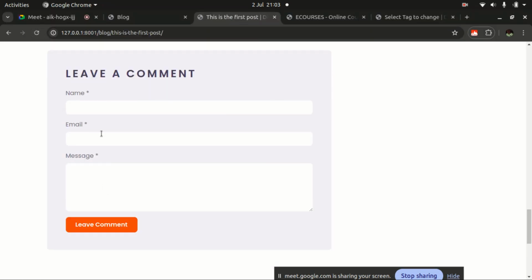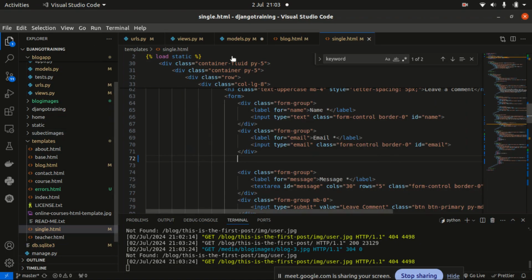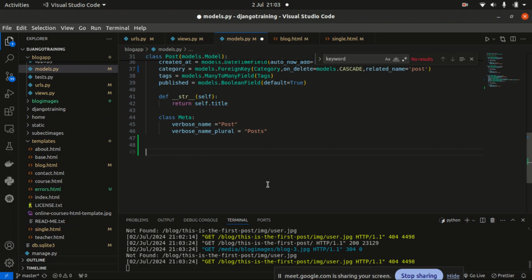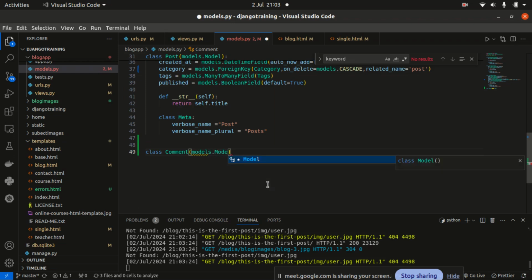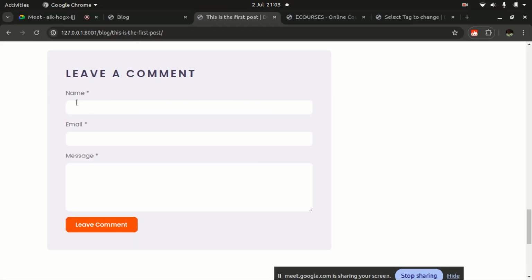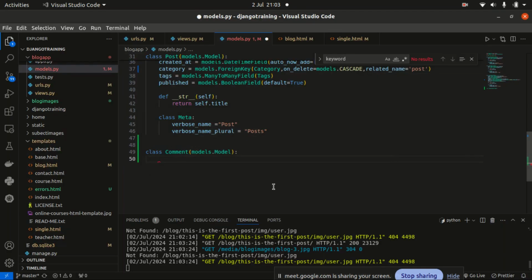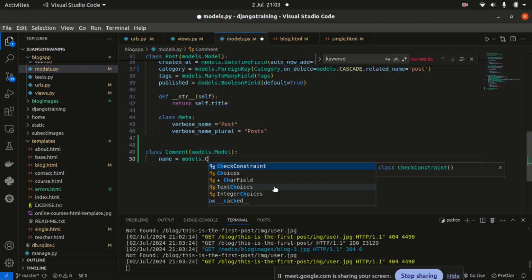Save that, come back here. All right, so we are just going to fetch in these three fields. So all we need to do is that we need to have class. We can name it comment as we have there. Then the next thing we have models dot model. Then beside that we are now going to fetch in the name. We have the name, and I think we are all in agreement that this should be a char field.